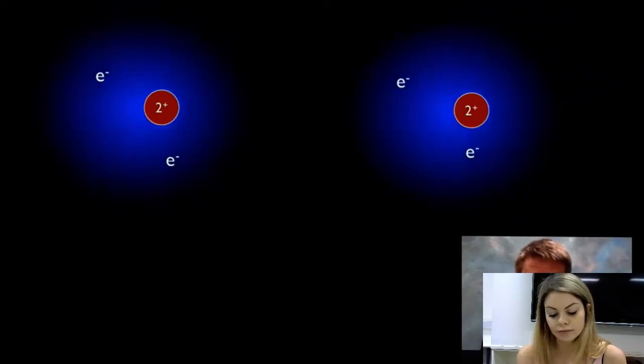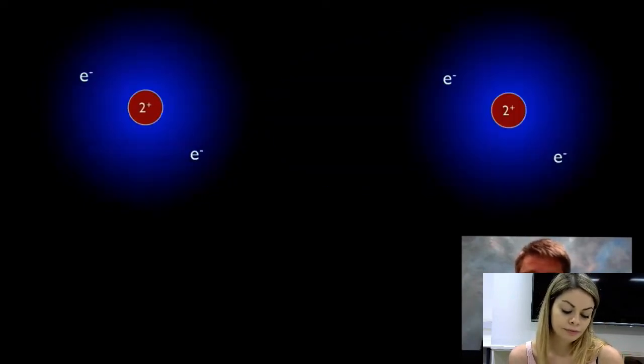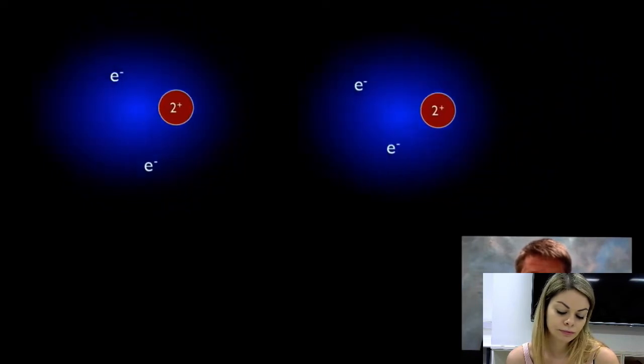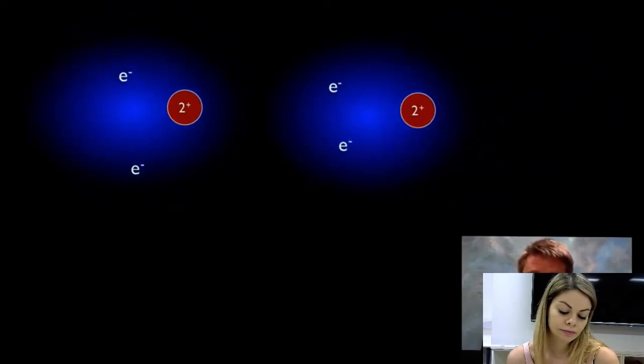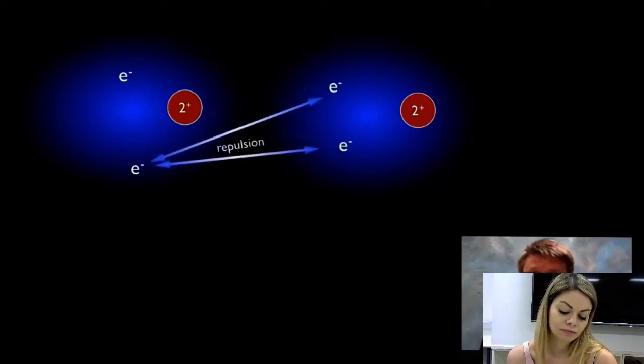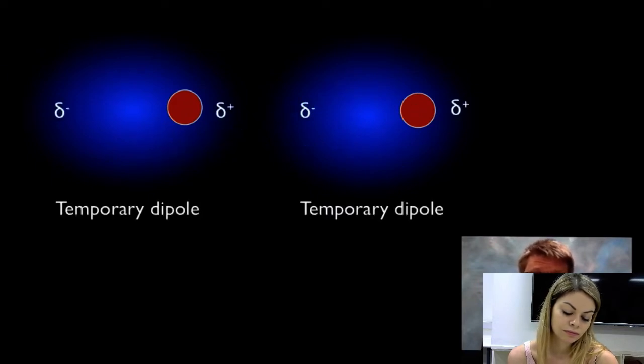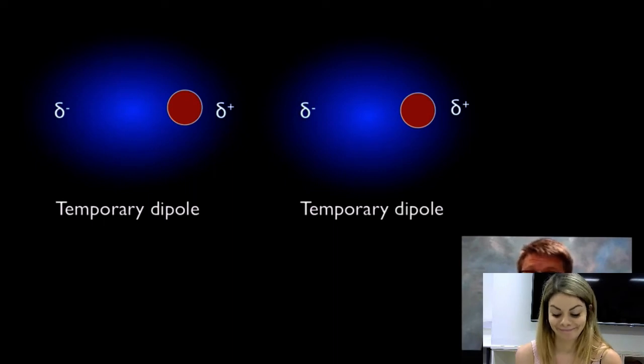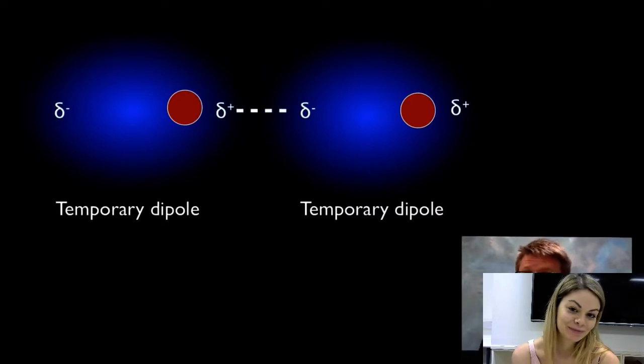And so as we move them close together, watch what happens to their electrons. Let's watch that again. As they move close together, the electrons are going to migrate. What's doing that? Well, the electrons on the outside of one helium are going to be attracted, just Coulomb's law, to the protons on the inside of that other helium. There's also going to be repulsion between those electrons on the outside. And so what this really is creating are 2 what are called temporary dipoles. They have positive and negative ends. And so a London dispersion force is simply going to be the connection between those 2. It's fairly simple. It's going to hold them together.